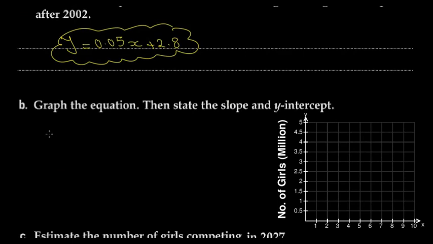Now we need to graph the equation. To graph the equation, we can use a table, because the numbers are not clear to graph directly, so we can use x and y. For x equal to 0, 2 and 4, we can choose any numbers like 0, 2 and 4. For the first one, it will be 2.8. If x equals 2, then 0.05 times 2 plus 2.8 equals 2.9. If x equals 4, then 0.05 times 4 plus 2.8 equals 3. Now we have the points: 0 and 2.8, then 2 and 2.9, 4 and 3, and then we can graph the line.